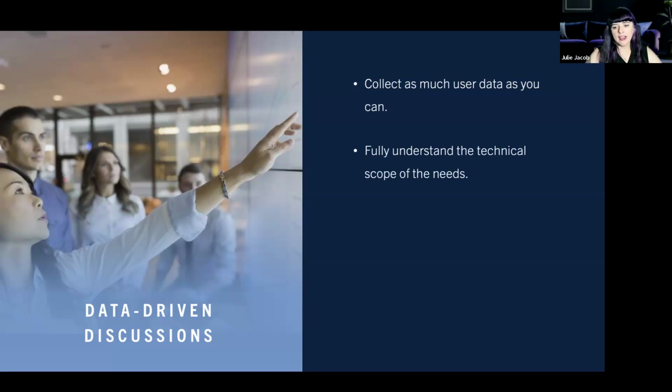Really important in that understanding of the technical side of things is understanding the technical scope of the needs for the system or the feature or whatever the product deliverable is. So for instance, if we're having a piece of feedback on the screen and it's including a bunch of product data, we need to know exactly what product data is available, what our customers have for product data, what the data looks like, the shape of it when it comes to the front end, so that we can properly assess how to display it.